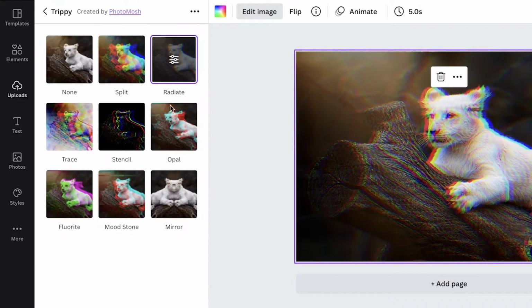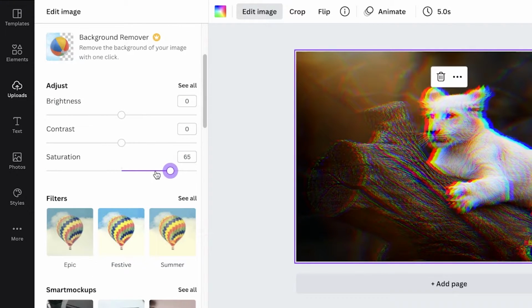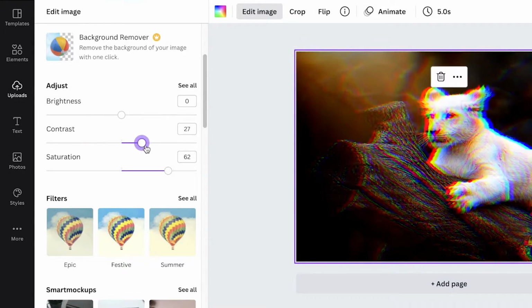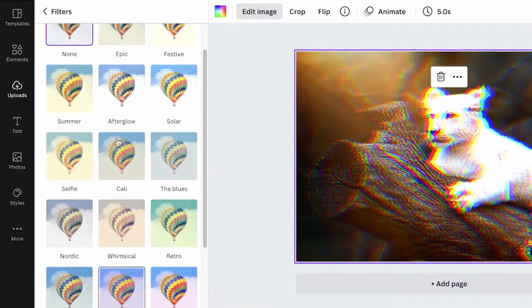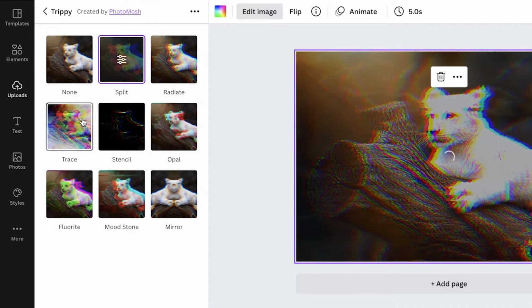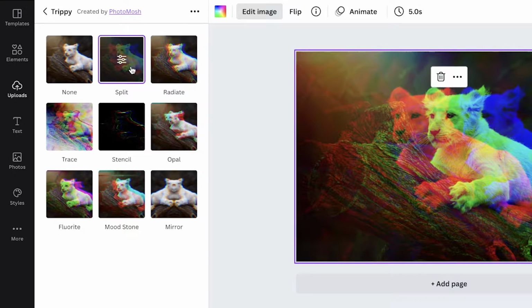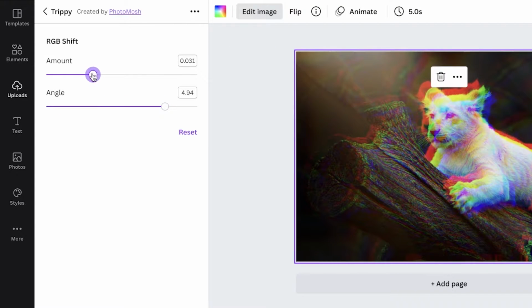Then you can also go on ahead and split the colors. You can add multiple different options. So you also have things like saturation, so you can go on ahead and oversaturate it to give it more of an animated look, like so. And then you can also click on filters over here and apply some of the filters for a different look, or just go on ahead and apply the split effect or apply the trace effects. So whatever effect you find to be the best, and then you're just going to choose the amount that you want the filter to be applied, like this, like so.